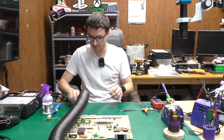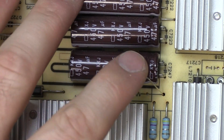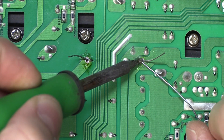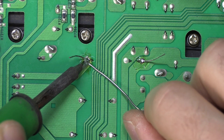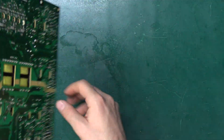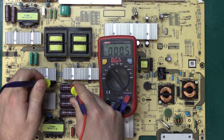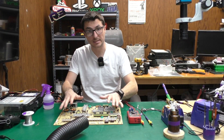We're good to install the resistor. I'm going to bend the pins and feed it through. The resistor does not have a polarity so orientation doesn't matter. We'll solder it down and cut off the excess from the leads, then give it a quick clean. Let's do our final in-circuit check — and now we have a much better reading. At this point it is safe to go ahead and live test it.